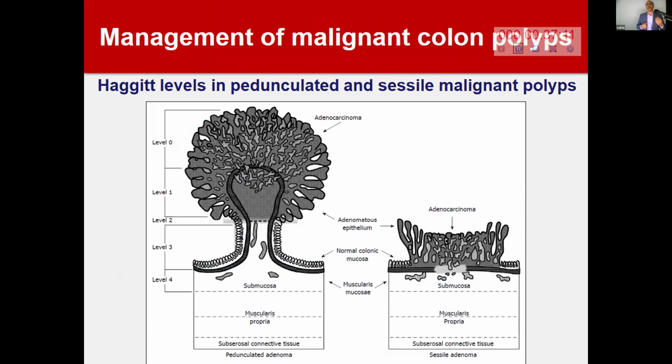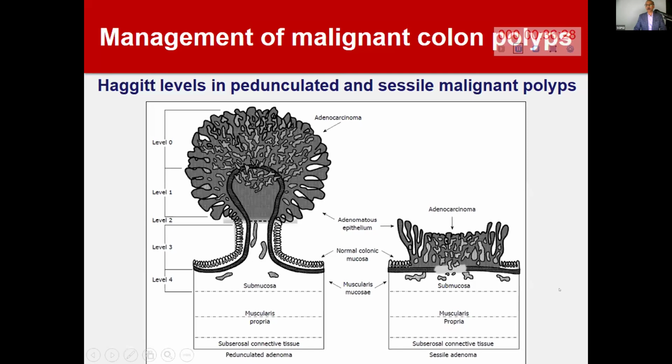There are a few key features, just like in endoscopic resections of gastric cancer. As a general rule, the deeper the invasion of adenocarcinoma, the more likely it is to spread to nodes. Roger Haggitt, by whose name the US GI Path Society runs, was the first to identify that if you have pedunculated polyps, meaning polyps with a stalk, the risk of nodal disease really increases as you go from the head of the polyp to the head of the stalk to the native submucosa.